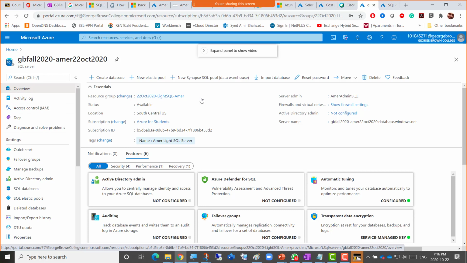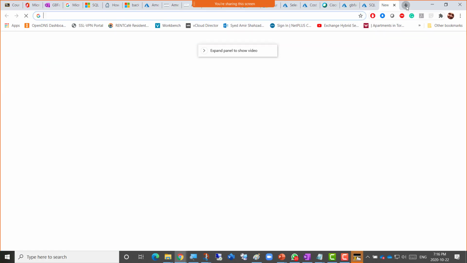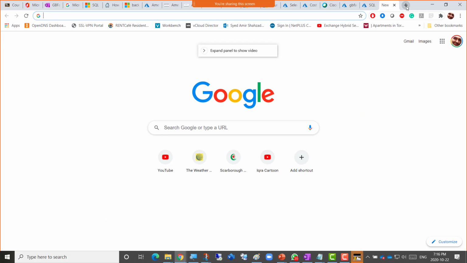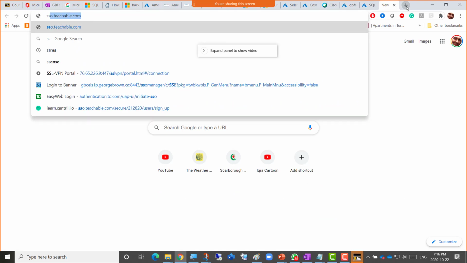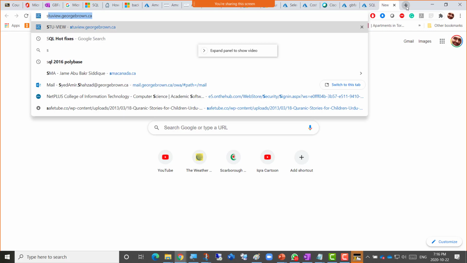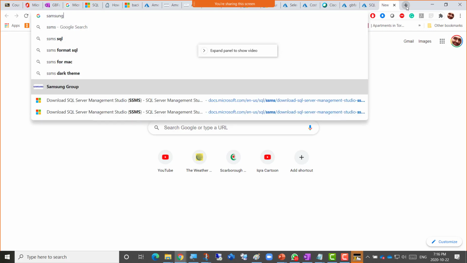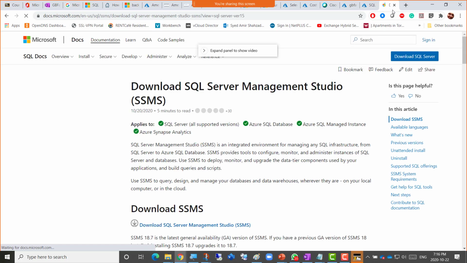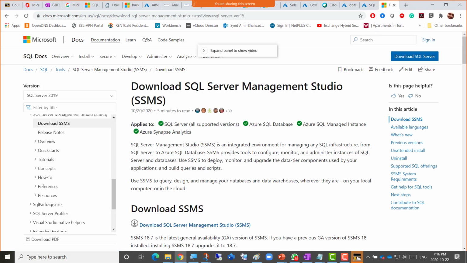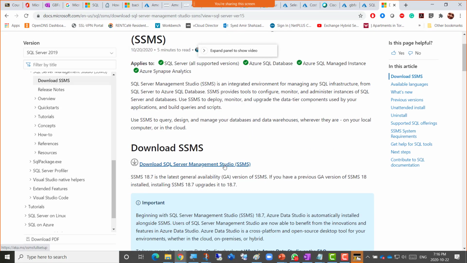While this is going on, I'm just going to show you SSMS. If I go for SSMS download, that's download SQL Server Management Studio. I'll just download it on my laptop. So download SQL Server Management Studio here.